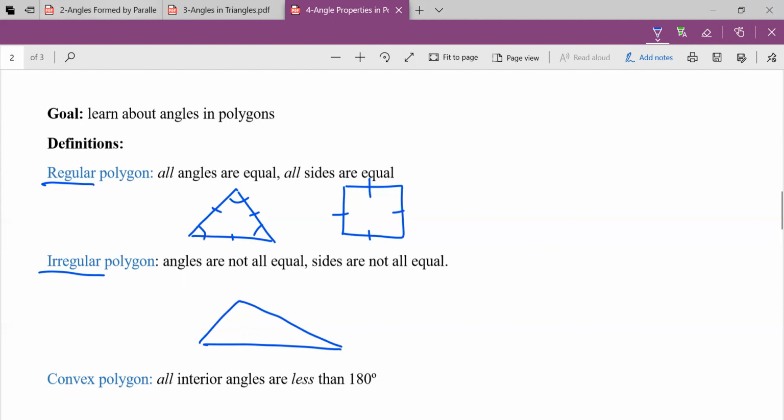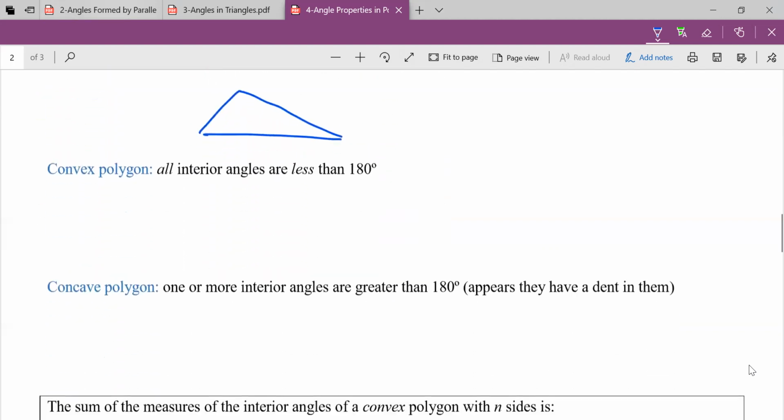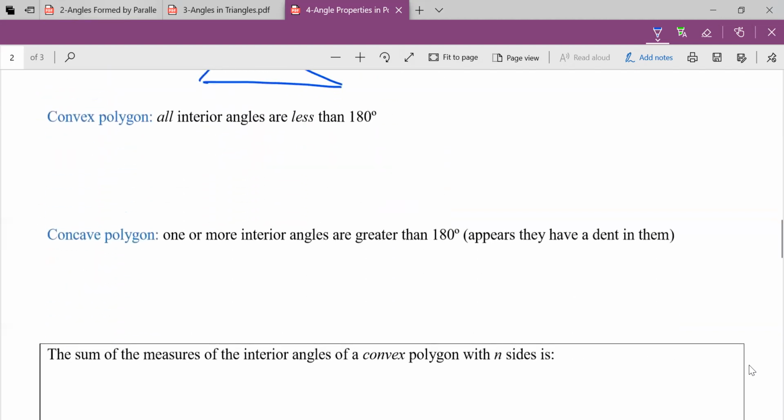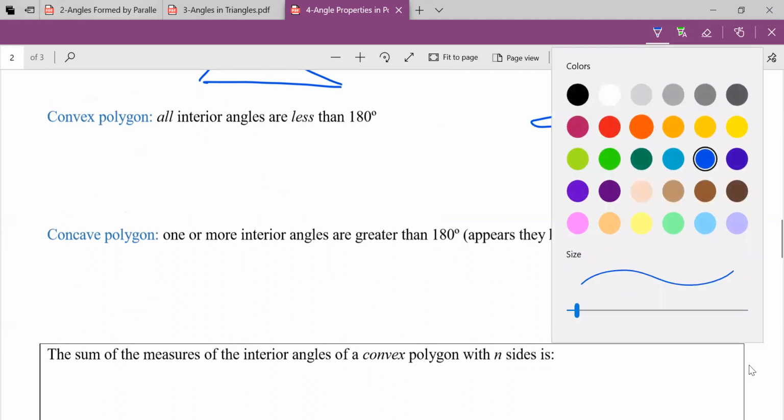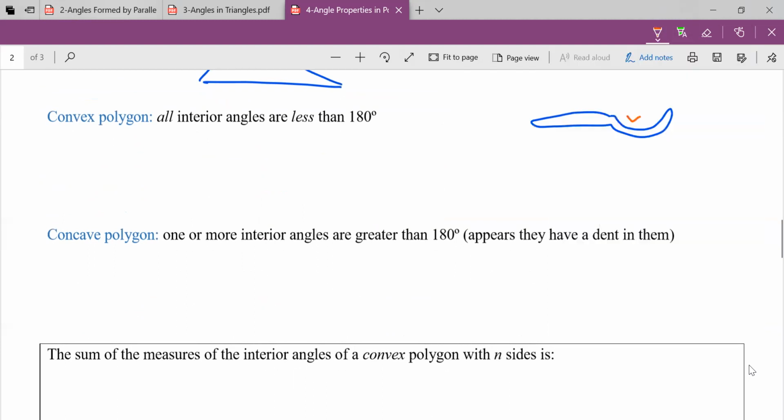Now we're going to talk about convex and concave. How I think of the words convex and concave is I think of my soup spoon. And don't laugh at me, I can't draw. It's as good as it gets for me, right? There's my spoon. That's just horrendous. The part where I catch my milk when I'm eating my corn pops in the morning, that's the concave part. And the part on the outside here where I don't catch my milk is the convex side.